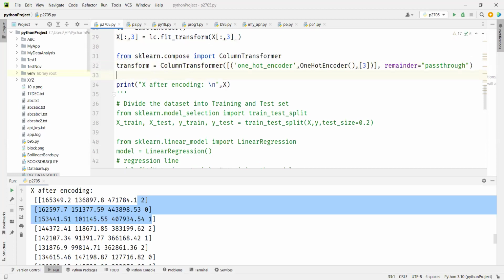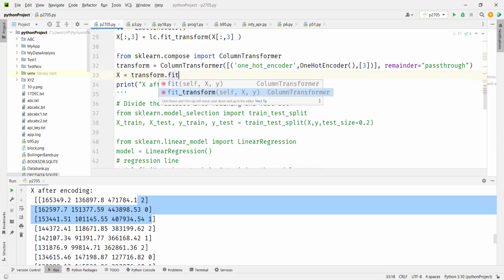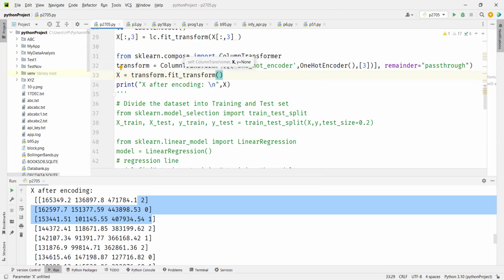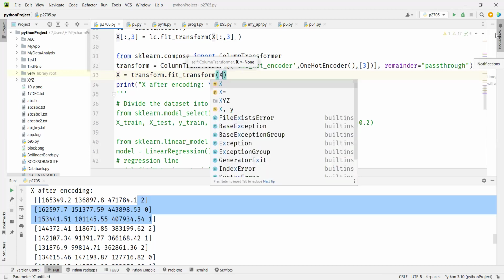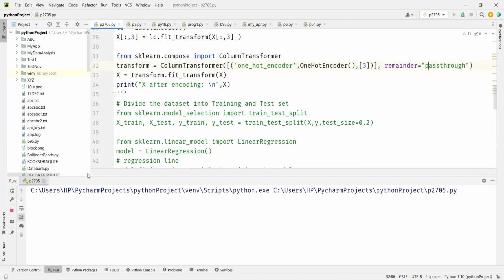So I'm going to say x equal to transform dot fit transform. Transform is a column transformer object, so to apply the logic, we have to call fit transform, and then I'm passing the original x. I'm saying that the fourth column of x has to go through this one hot encoding process. Let's run this and see.